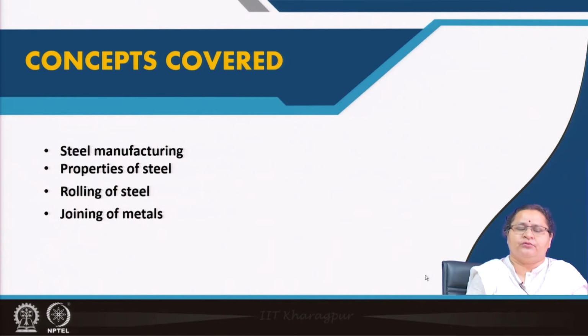So, we understood in our previous lecture that you need pig iron, which was extracted first in the blast furnace, and then it was used for either making cast iron or wrought iron. And there also I told it is used, or the initial item for steel making is again pig iron. So, the same pig iron comes here and helps in the manufacturing of steel.